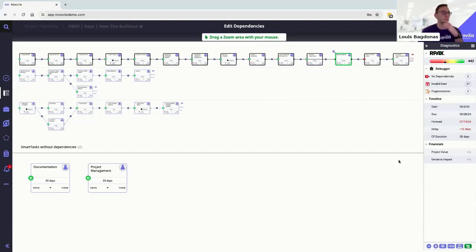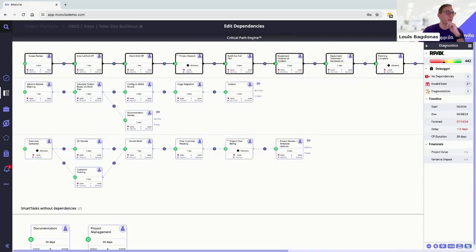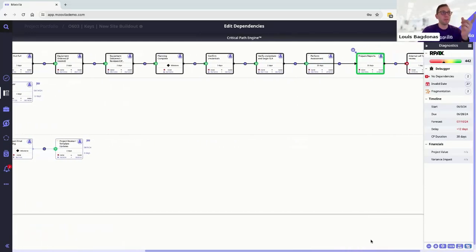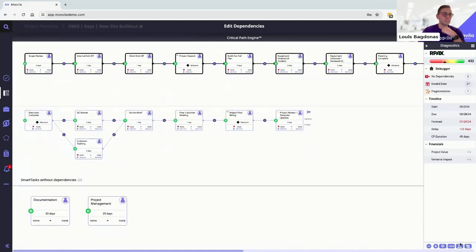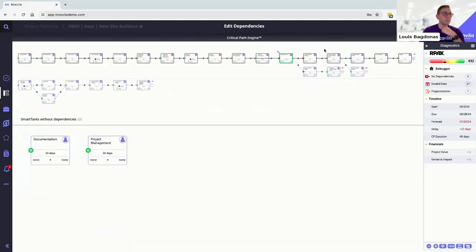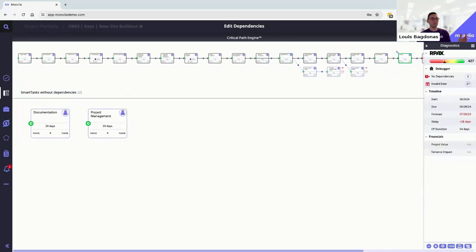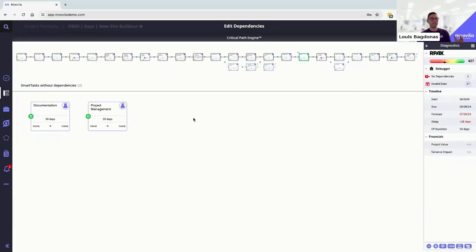So if we want to prepare those reports, once we prepare those reports, that's when we're going to start that Office 365 migration. So I can go ahead and quickly tie that dependency in, right? I can see now I've got a lot bigger project plan from start through execution. And then once I finish that cutover, then I'm going to say that execution is complete. I can fit everything together.